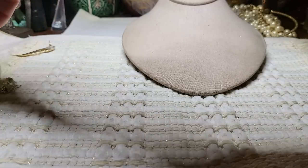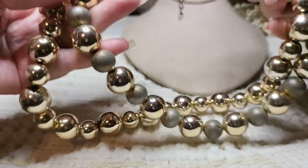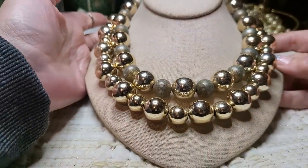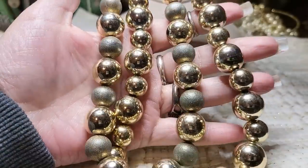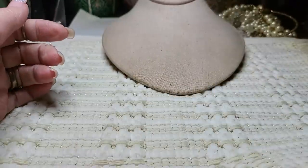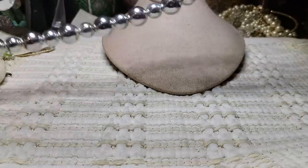Okay. I see some gold tone necklaces and silver tone that I want to get out, but I can't get to them. Oh, maybe I can pull them now. Here we go. Okay, this one's gold tone with some silver tone balls. And these are lightweight too. Yeah, these are very lightweight. And there's another one I want to get out, this silver tone. And the balls are this size also. Okay. And this is double-stranded, and it has a lobster claw clasp. All right. Now we have a silver tone one like that. Yeah, it's just like that one, except it's silver tone.